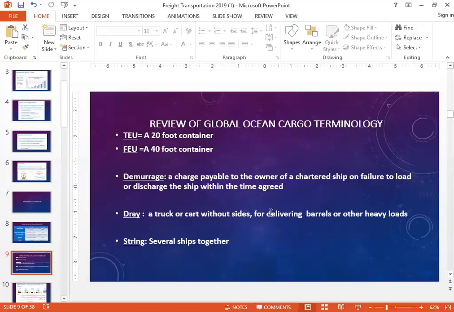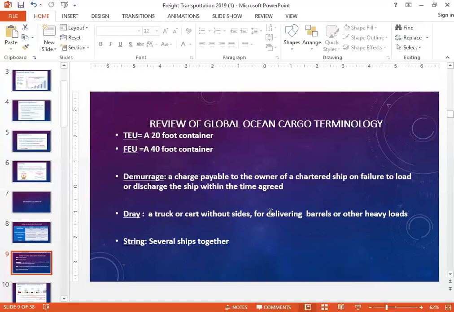Some more terminology that's important. There is a word by the name of demurrage. If ever there's a situation where a ship is at the port and it's just standing and it has goods on the ship, but they're not unloading the goods, the owner of that ship is going to be charged a fine for just standing and stalling. That charge or that penalty is called demurrage.